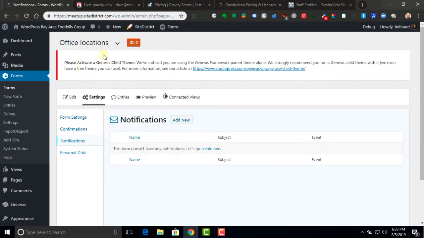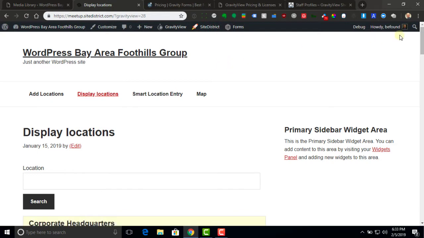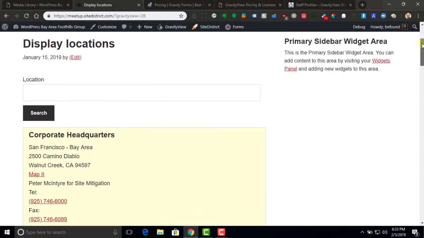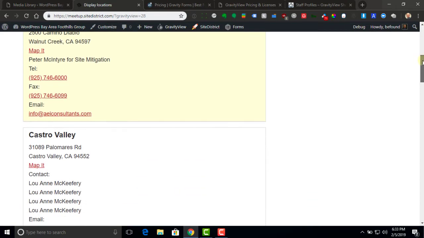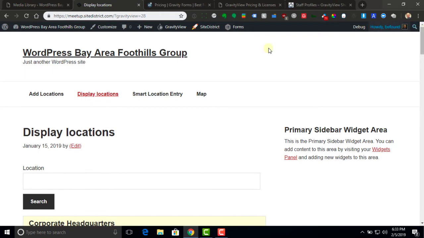So what I'm going to do first is show you, I have content in there which we'll go and look at, but here's how we can get data out by using a view. And I'll show you some things in there. But this is the content that was submitted through Gravity Forms.